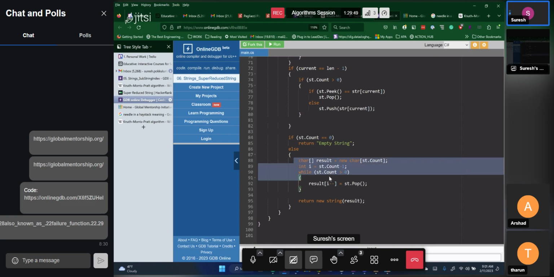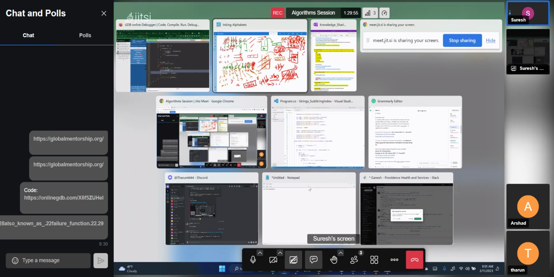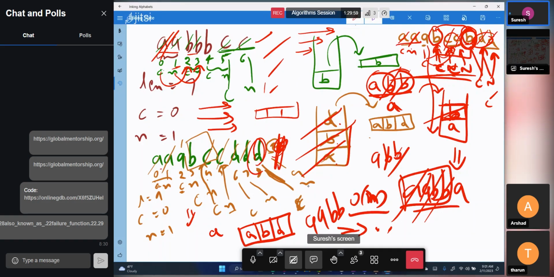Because you have another while loop here, let's say the input string has 9 characters: 1, 2, 3, 4, 5, 6, 7, 8, 9. Out of 9 characters, you put 3 characters in the stack, and you are looping these 3 characters.